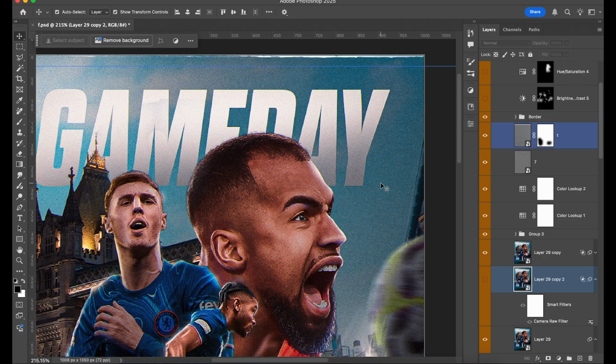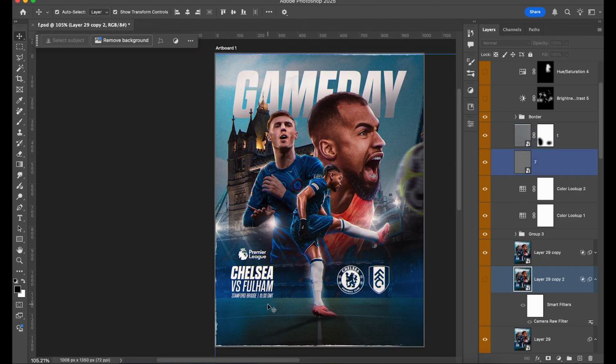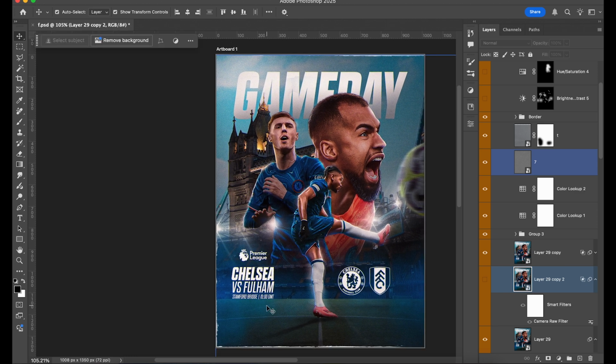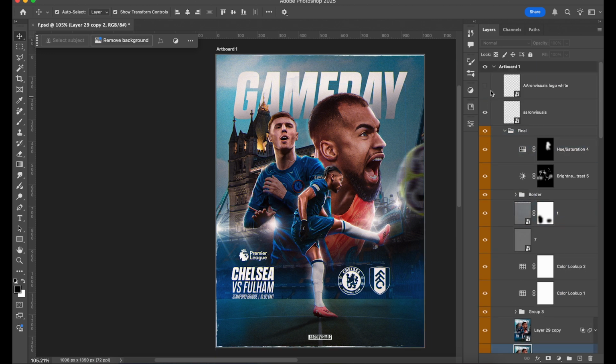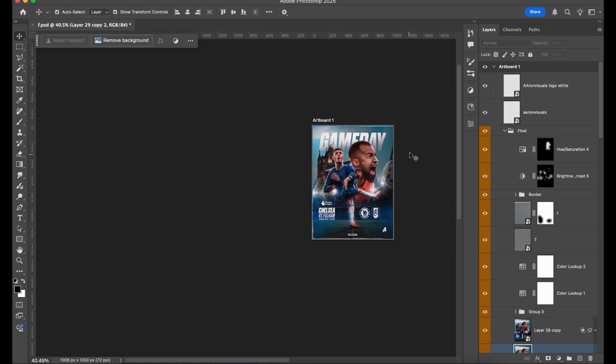I think the border has become kind of an iconic finishing touch I always add to my posters, but it's really nice. It makes it not too clean, but just gives it that kind of vibe. And I added a bit of brightness to the bypass just to make it pop more. So you can see it in the eyes and the bright parts, and hue and saturation, because I thought the colors were popping too much, right? And just adding my logos to it, right? So it's just quite simple, right?